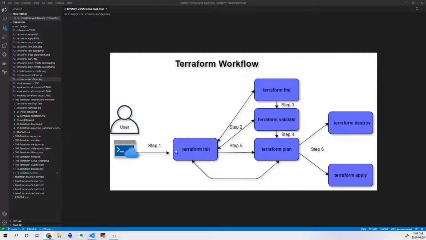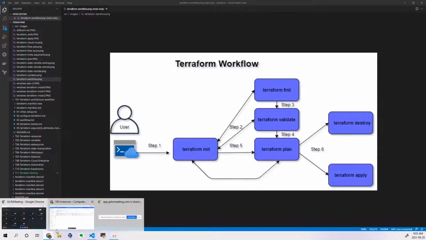The first command which you will run is Terraform init, what we have seen yesterday. The responsibility of Terraform init is initialization. Initialization in the sense it will download the plugin that is needed to communicate to the provider. This information is given in the Terraform settings block, where you have given which provider you want to use, what the source should be, and what the version should be, which means from which source you want to download that particular AWS provider plugin and which specific version.